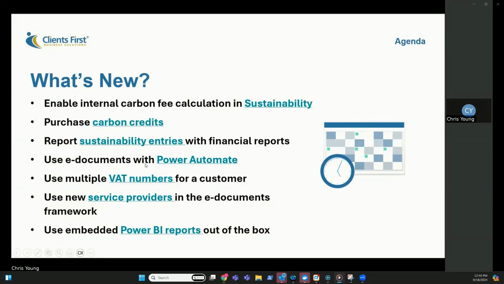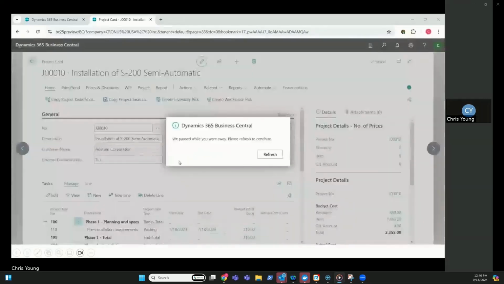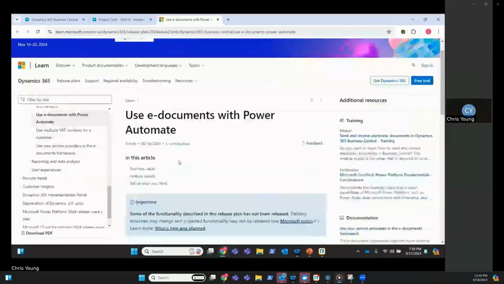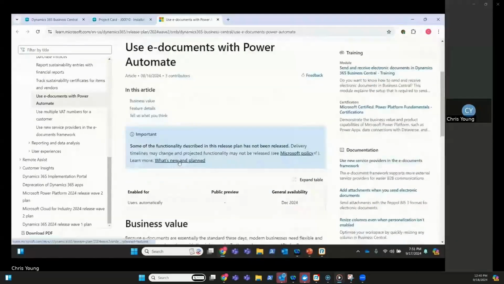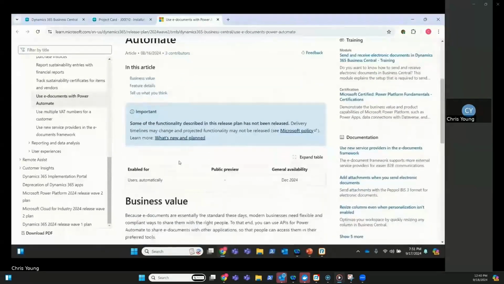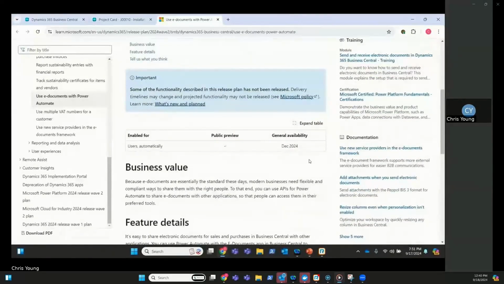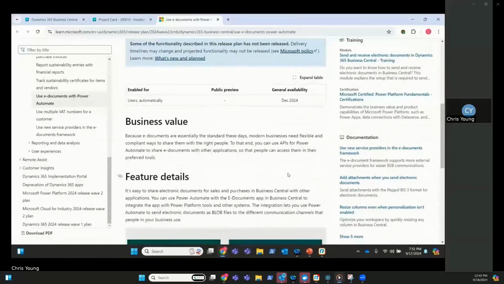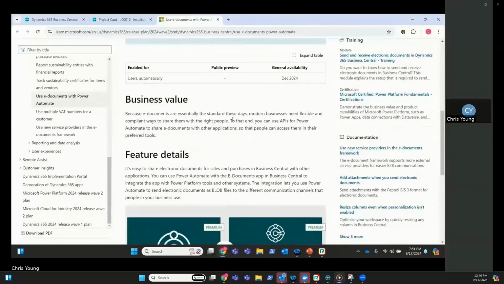Use e-documents with Power Automate. So Power Automate is part of the Power Platform with Microsoft Flow. And in December of 2024, this will be available. But e-docs are getting rather standard these days. Modern businesses want compliant ways to share them with the right people. Another way of describing this, it's like EDI, but it's unstructured.